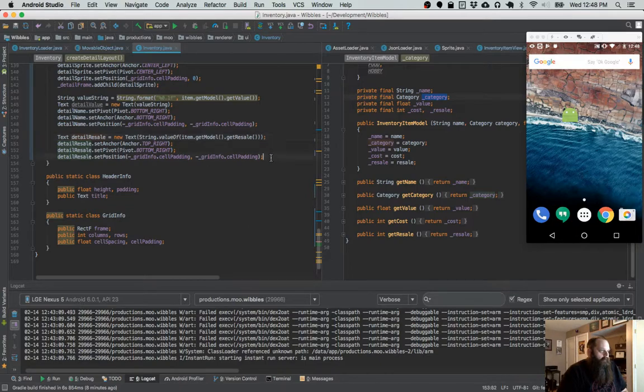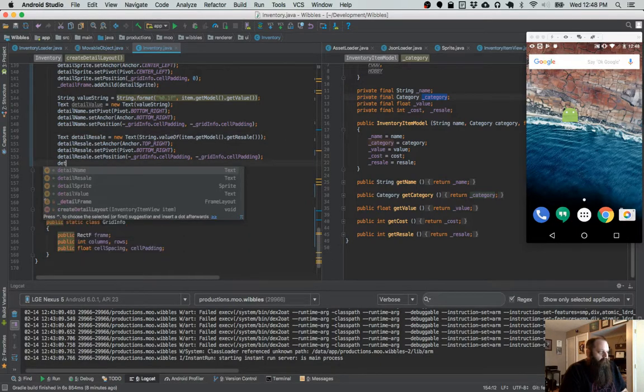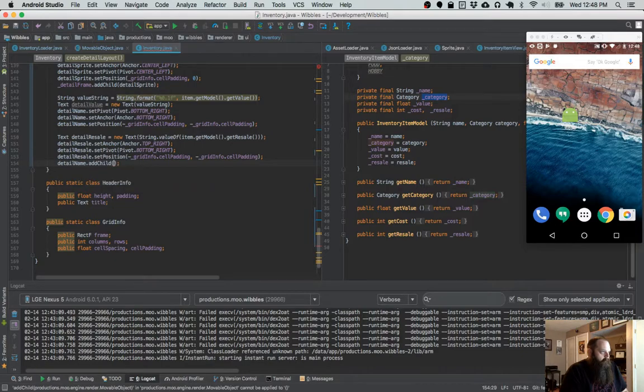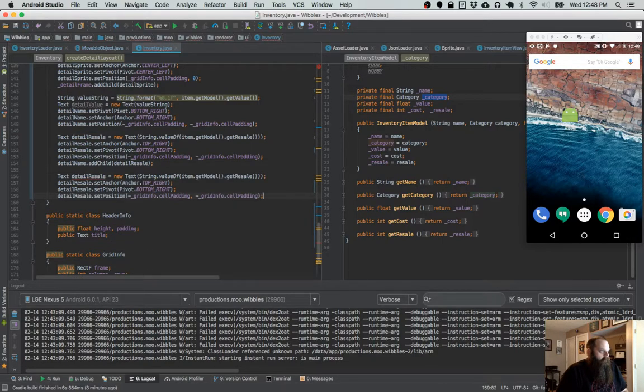And then I'm going to add this child detail resale. I'm going to do the same thing for cost.